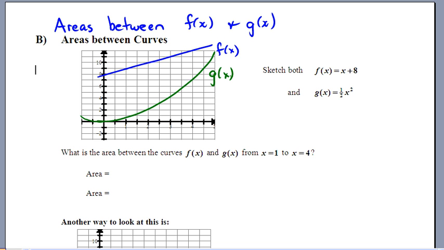And what we're going to do now is try to find the area between the curves. Starting in this story, it looks like at x is equal to 1 and stopping at 4. So that was decided for us, right, that we would begin here and stop there. So there's a nice little boundary. And what we're going to try to find is how much area there would be in between those graphs if you had to paint them.